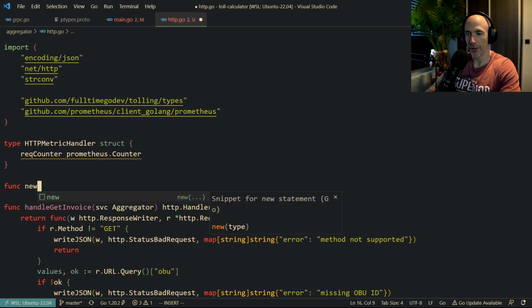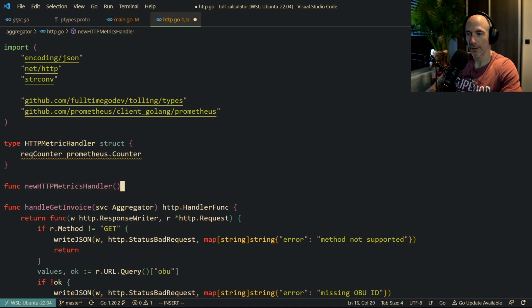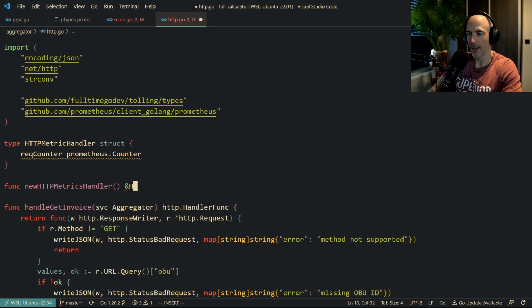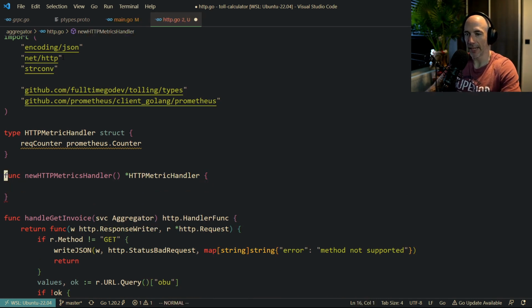New HTTP metric handler. Perfectly fine. Do we need something here? Probably not. We're going to say a pointer actually, HTTP metric handler, just like that, and we're going to make the counters right now.